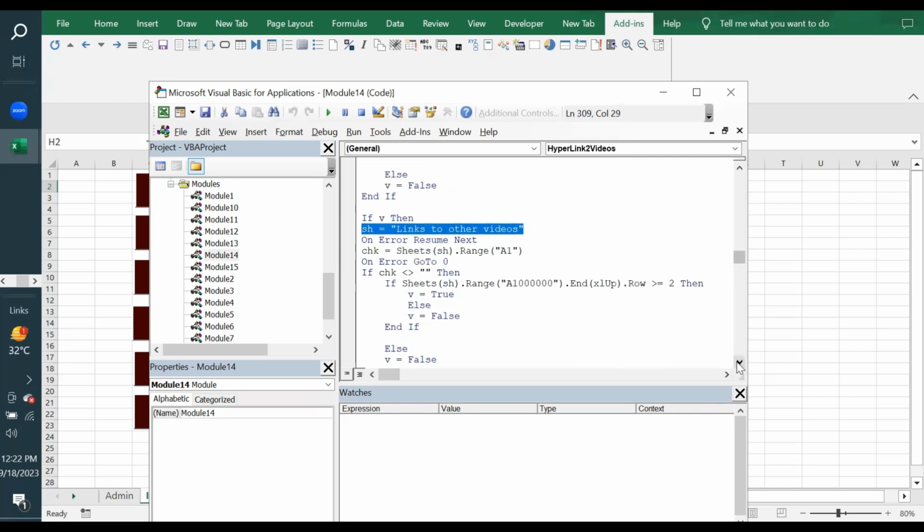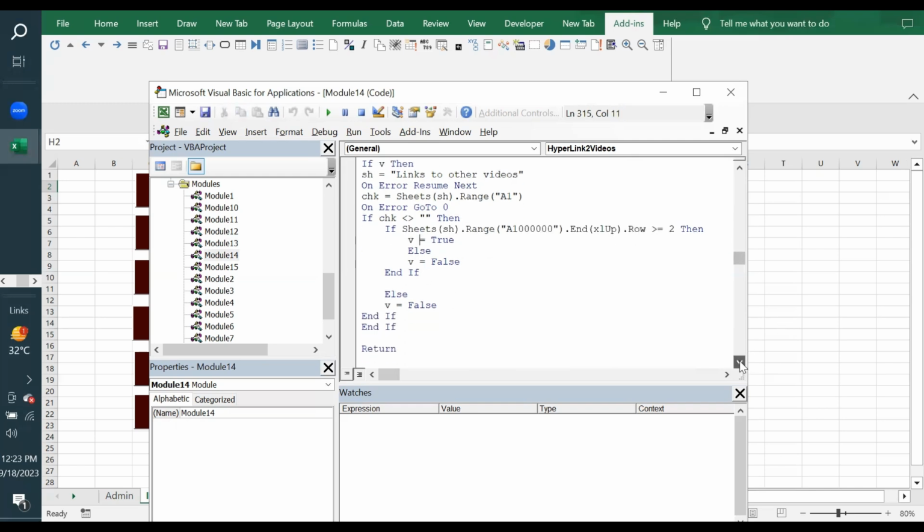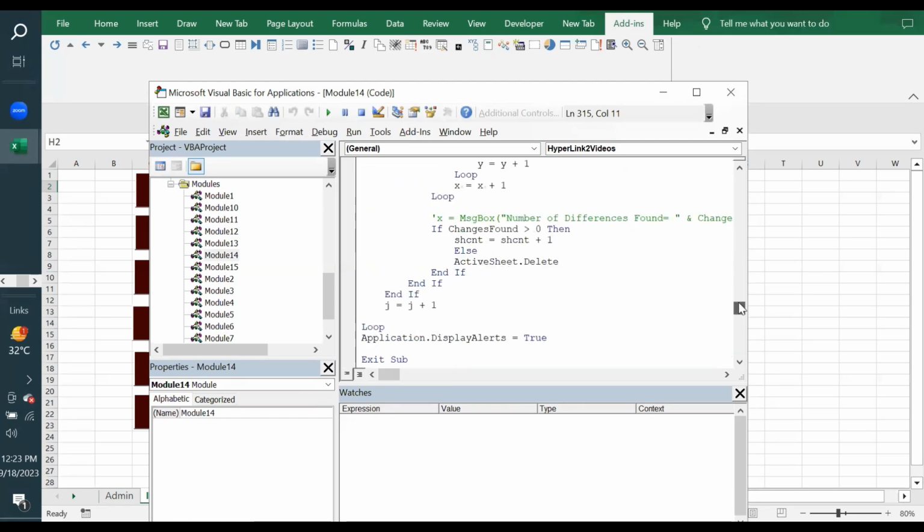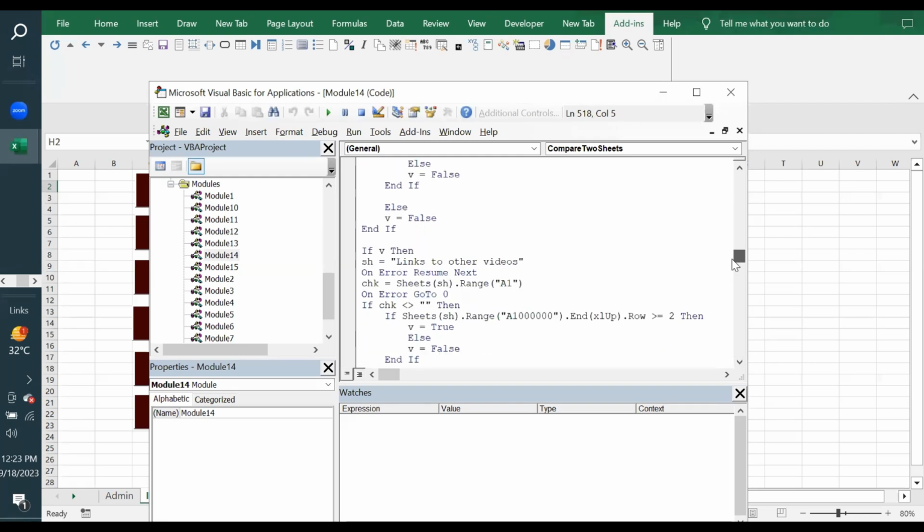If that exists, then there has to be data at least greater than 2, meaning the videos which have to be hyperlinked. If both these things are true, it proceeds; otherwise it is false. It is returned. Now it is taking the result back by the return.